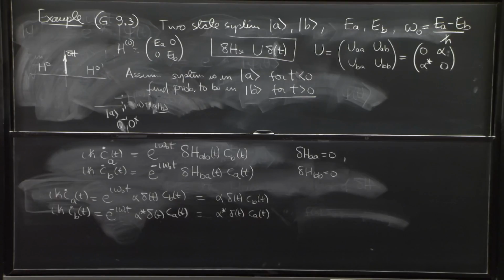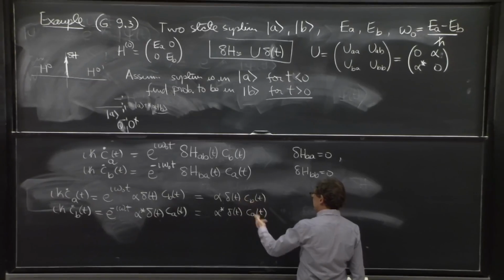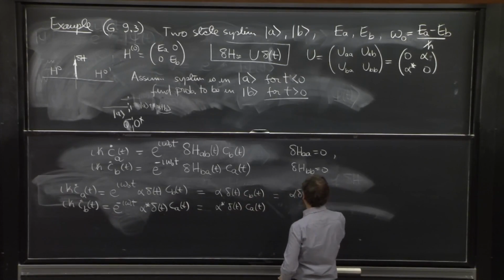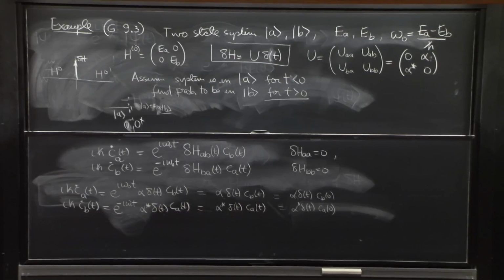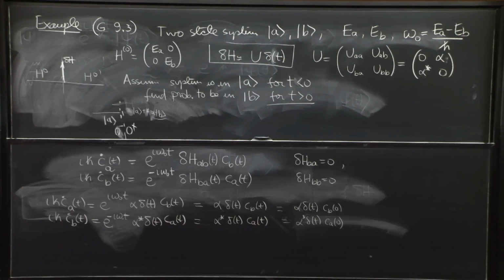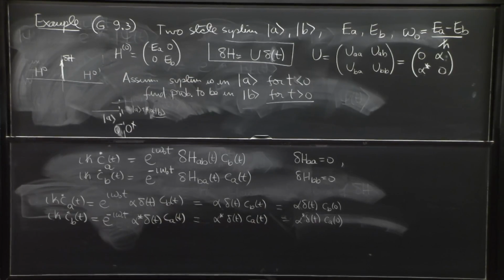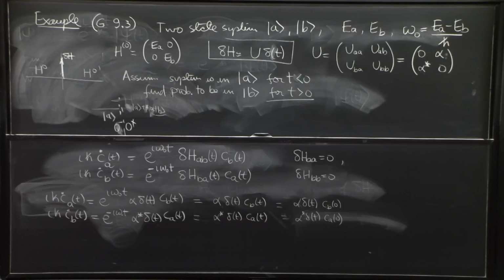Everybody happy so far? But here, you know, I have C_B of t and C_A of t and a delta t. So I should put alpha delta of t, C_B at 0, and alpha star delta of t, C_A at 0. Right? Yes? People look less convinced, which I congratulate you for, doubting this. This would be bad. It seems like I'm just following the logic, but I've gone too far now. Why did I go too far?